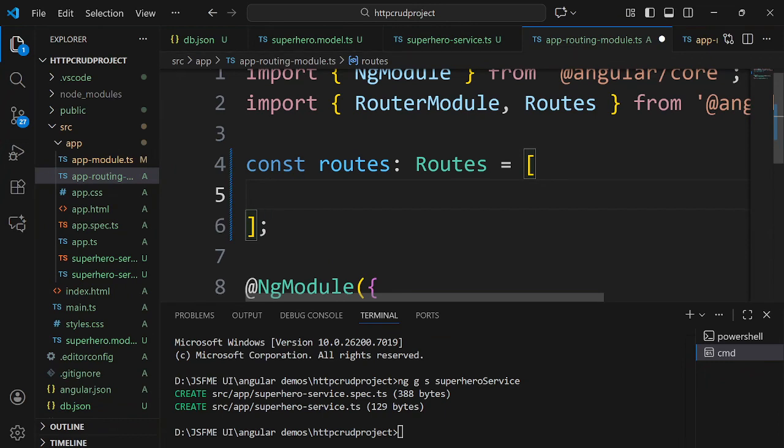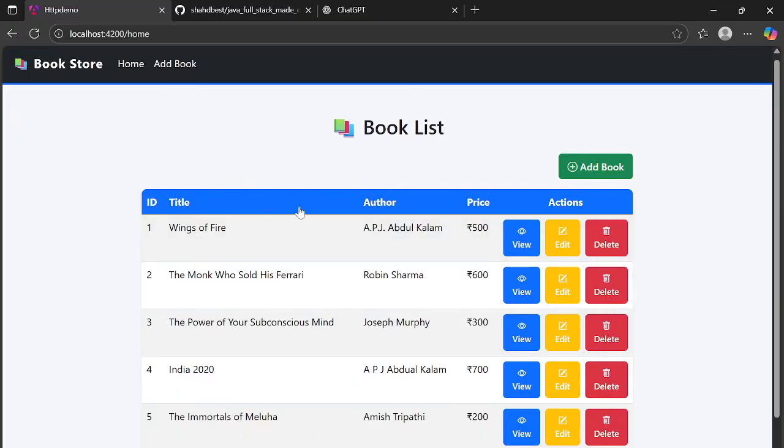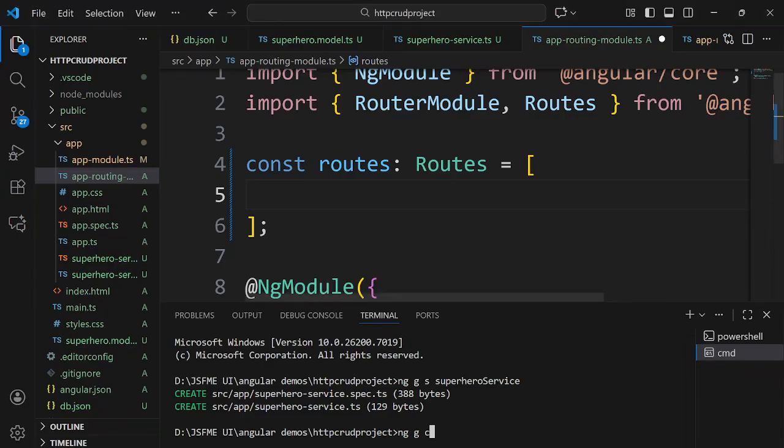Fine. So our routes are going to be what? We will be showing the superhero, and then we will be doing add, edit, view, right? So we will create components like what? Let's generate the components. ng generate component. So what all components do we need? We need a list of superhero component, we need an add, we need an edit, right? So this is the list of superhero component. We need an add, a view, edit, and the delete will be there in the same component itself, right? So we will be writing add, view, edit, and list. So let's generate those components.